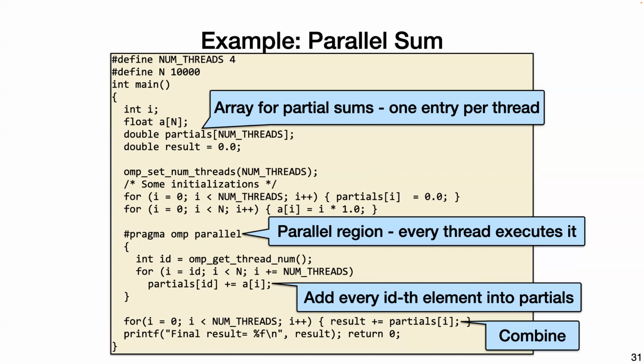And then you fill up the partials here, and then at the end, just in serial, you sum up the partials. And that has, in some sense, perfect parallelism because everybody is separate and independent, and you don't need to do any synchronization or locks. And then you just add them all up at the end, and there are many fewer partials than there were originally. Does that make sense?